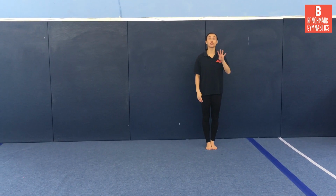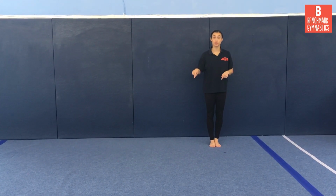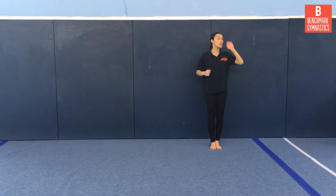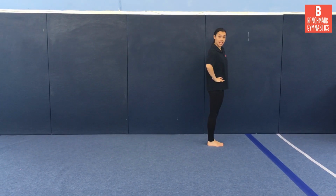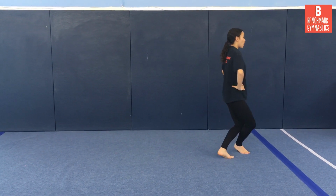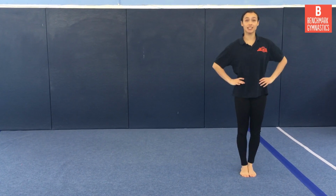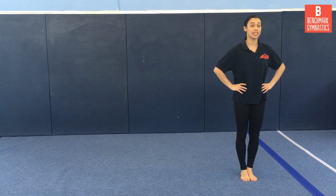For this, we need 4 counts of 8, which means you're going to have to do your square twice through to get to the end of the 4 counts of 8. So you're going to start facing the side, going along this line here. I'm going to put my hands on my hips. You can choose where yours go. You're going to go step, cross, step, and then either a little jump or a step to finish facing a quarter turn. Then you keep going on the same leg.